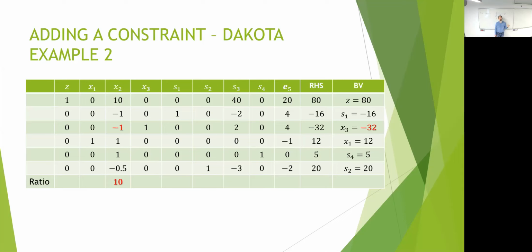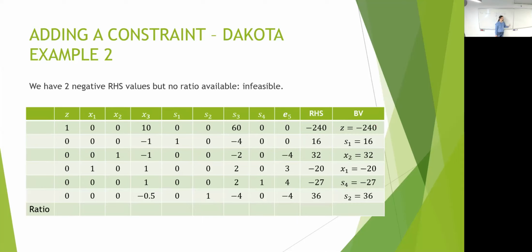So for the row of x3, I'm going to look for negative values. There's only one negative value, which is x2. So x2 will enter the solution, and x3 will leave the solution. And I'm going to do the pivot for x2 on x3's row, which will mean I'm just going to transform it into a value of 1. The minus 1 value will become 1, and I will get rid of all the values up and down and turn them into zeros once again, which will give me this one.